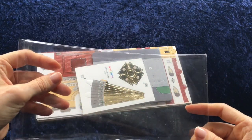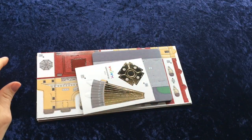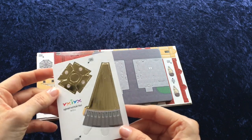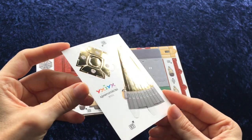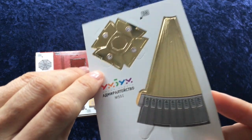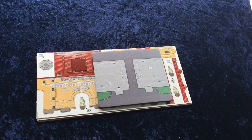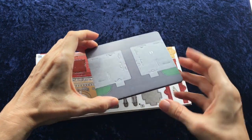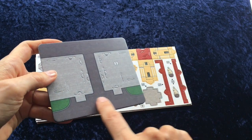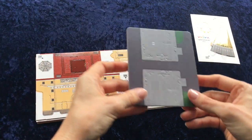This will be the first building that we'll build to model the city of St. Petersburg. So it'll be a little series. So there's our gold foil, a nice, pretty, shiny gold foil for the spire and the clock. Here we have some foam pieces for the base. Let's set this all out so we can see them.